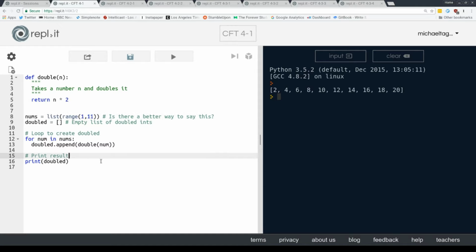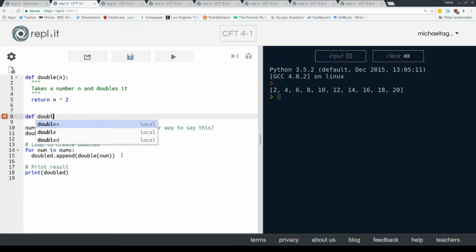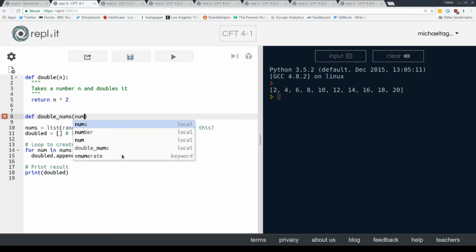Now, if we really wanted to, we could actually create another function, right? Wrap all of this inside another function. And we're going to do that. We're going to create a new function called double nums. And it's going to take one argument, which would be nums.